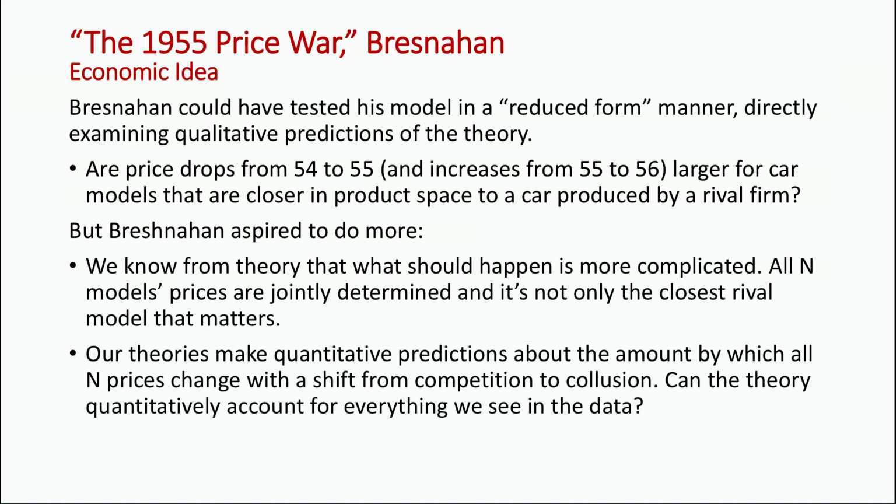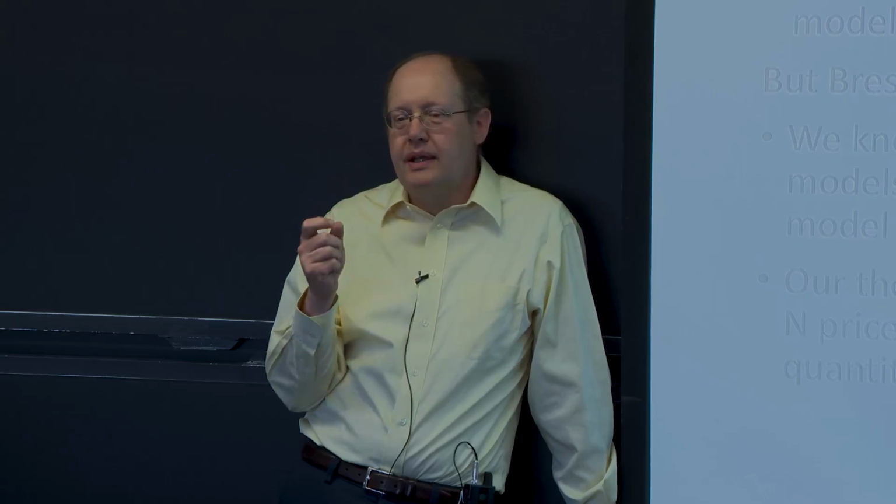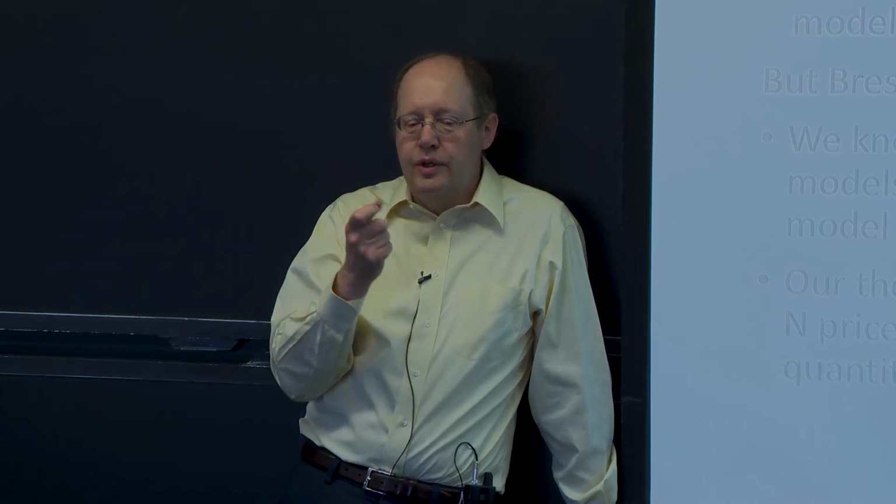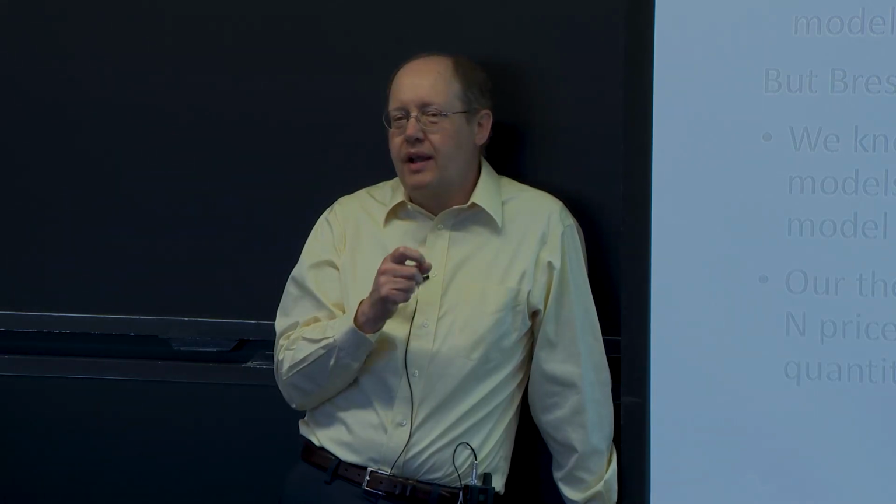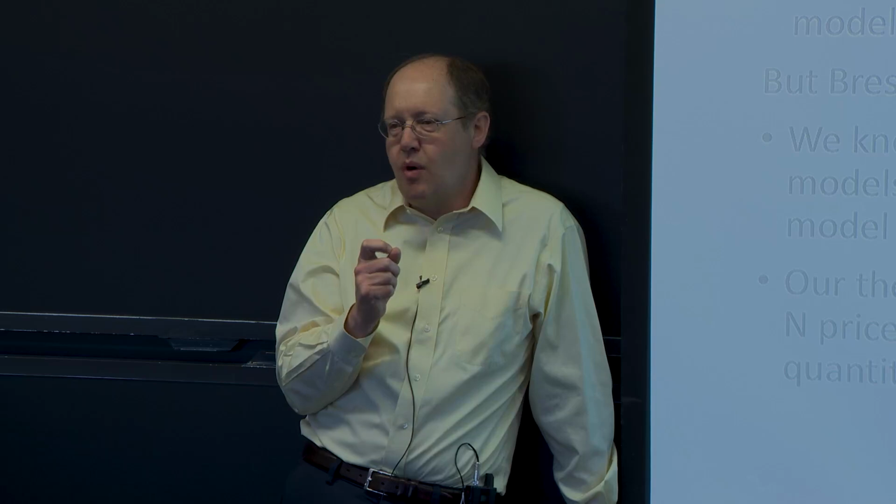And then the other thing that Bresnahan said is that our theories are quantitative theories, not just qualitative theories. They don't just predict that prices will go down. They really are predicting how much the prices would go down, and how much the prices would go down depends on things that we, in theory, could measure. And so really, to give a more complete test of the theory, we should see whether the theory can quantitatively account for everything instead of just qualitatively account for everything.